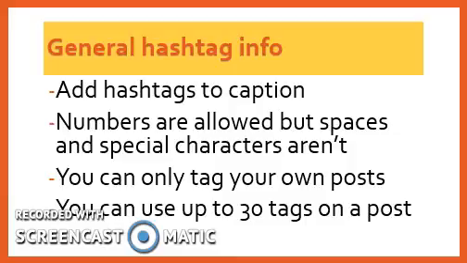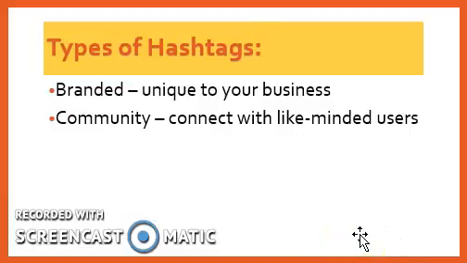So it sounds like it's just best if you add the hashtags to the caption, if at all possible. Numbers are allowed, but spaces and special characters aren't, and you can only tag your own post. You can't tag other people's posts. And you can use up to 30 hashtags on a post. So that's a lot of hashtags.